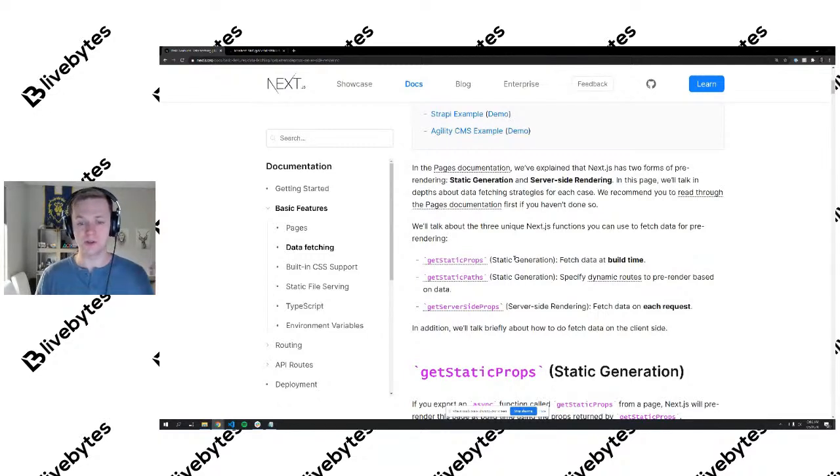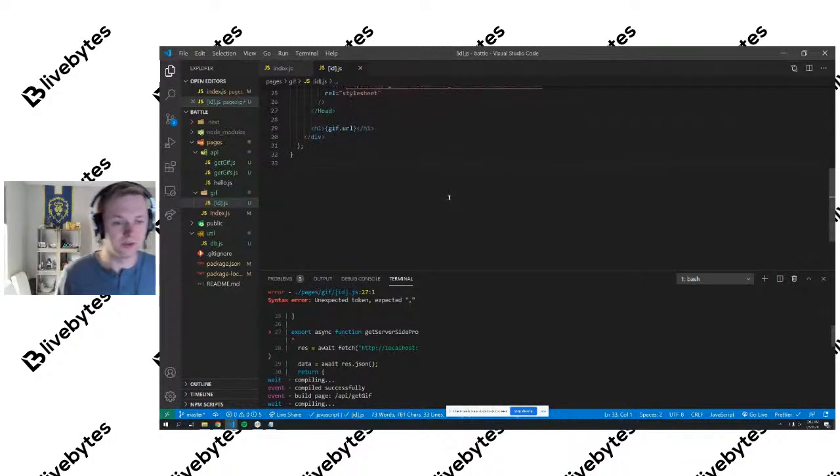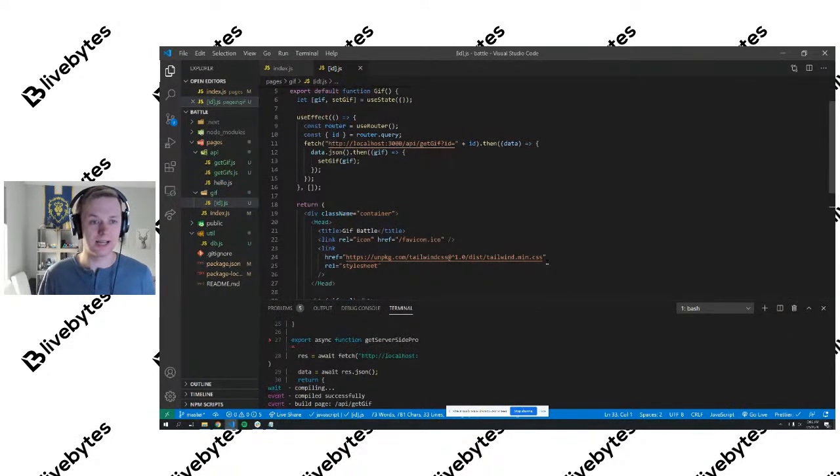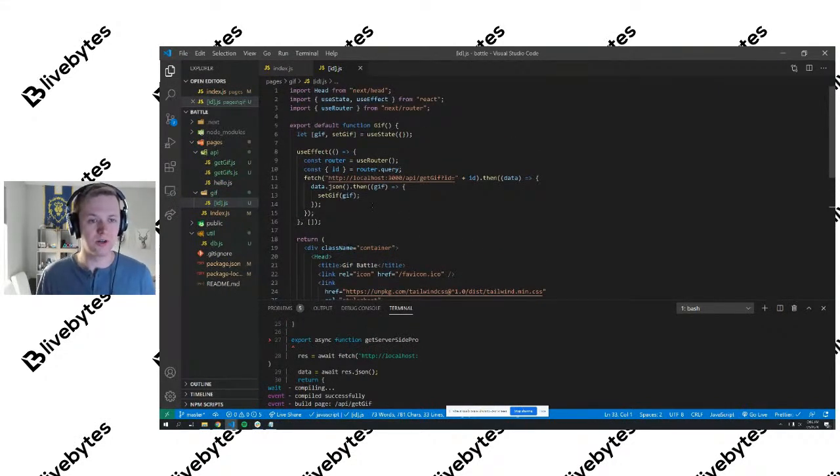So getStaticPaths will tell Next.js what your data is going to look like, give you that data, and then you're going to use getStaticProps to build each individual page. So that's kind of the difference between the two. And what we had done in our code was we were incorrectly using getStaticProps in trying to generate this dynamic page, but we weren't using getStaticPaths. So that didn't work. And then we tried to use the traditional React way by using the useEffect React hook.